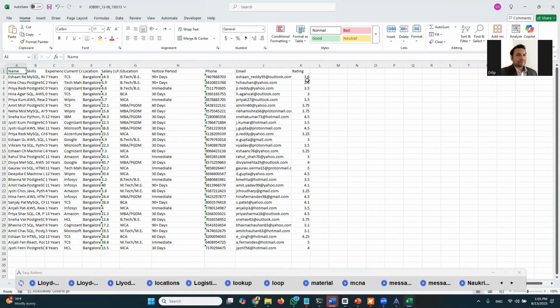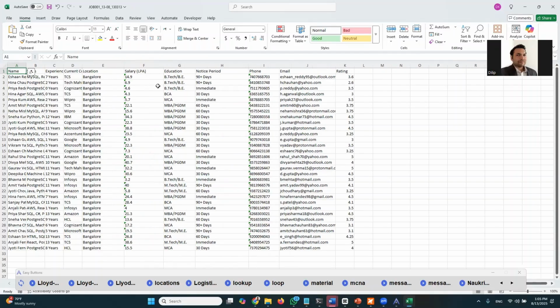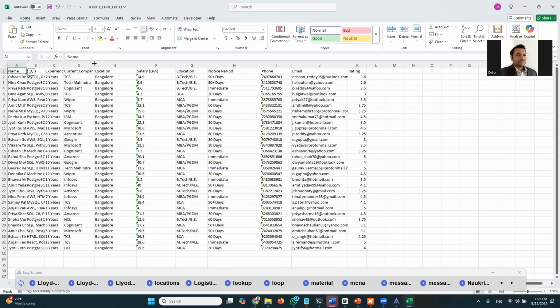Now notice that it has provided some ratings. These ratings are currently based on the experience level of the candidate, but we can also take into consideration other criteria like salary requirement and give some weightages to salary, experience, and other criteria which are provided in the candidate's profile. So once this candidate list is readily made available, it's easy for HR to simply go through some of these, the contact information here and go through that.